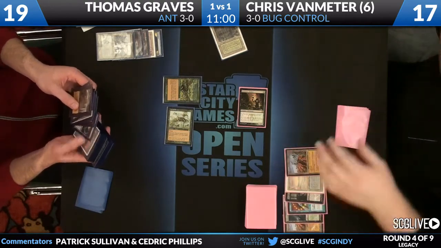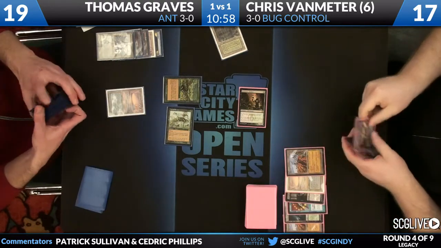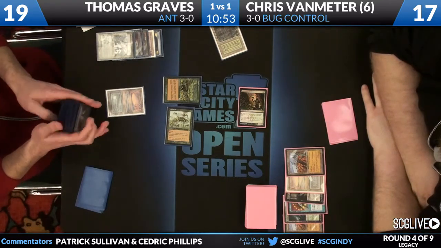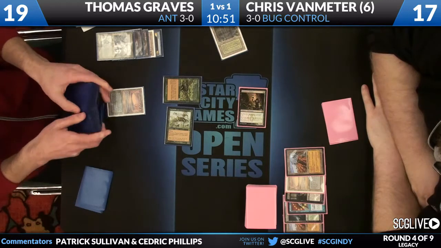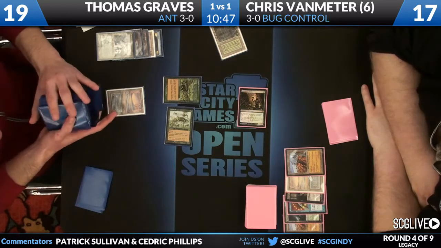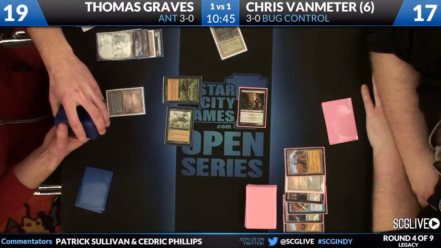Let's see what Tommy wants to search up here with this polluted delta. It's going to be an underground sea. That would be a good target for that wasteland. Yeah, risking another wasteland off the top here. Are there any basics in Thomas's list? One island, one swamp. Yeah, so he could have searched for something.